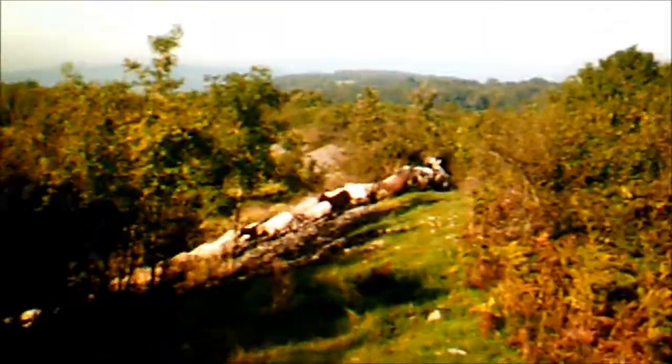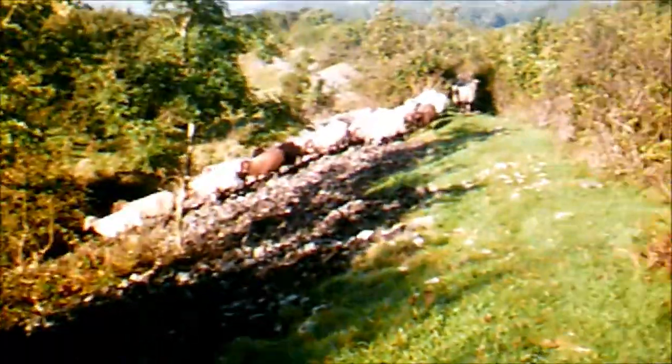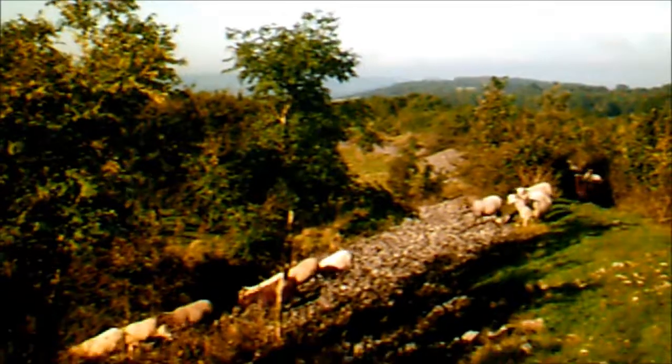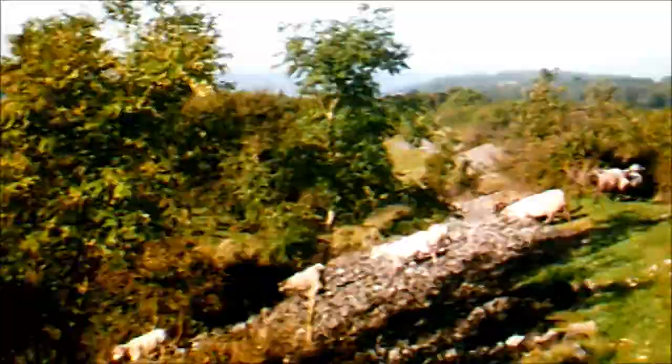God, there's a whole herd of them coming here. Look at this, everyone. My God, a big family. Hello, sheepies, black ones, brown ones. Of course, they could have been brought down from the Mendips to come here and do a bit of pruning before the winter. It's all free, isn't it, the grass. Look at them all.